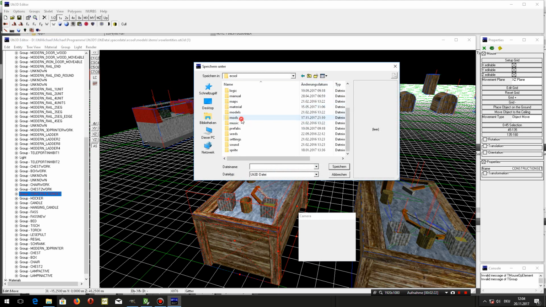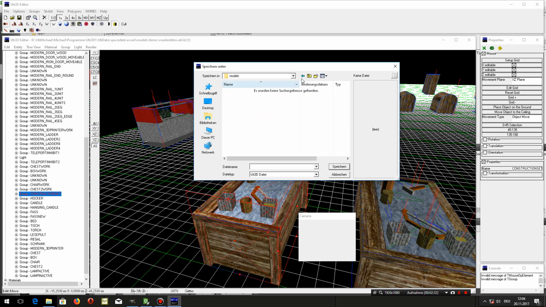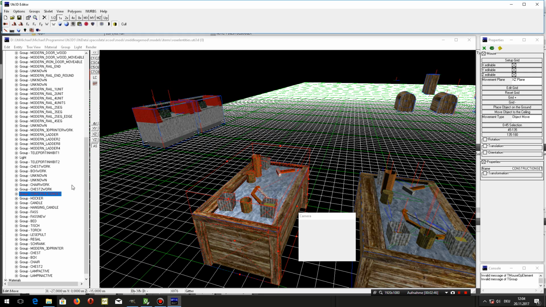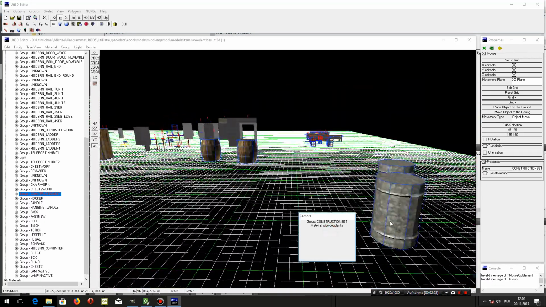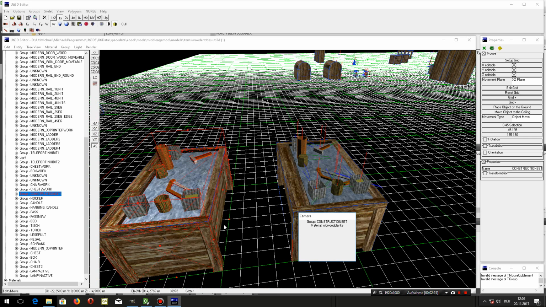We save this under models, items, and the name was voxel entities. This now would override every voxel entity which you see in this file. But we do not want to do this. We only want to change this.